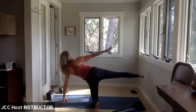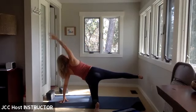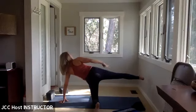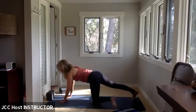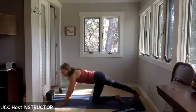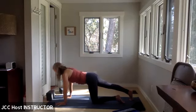And lower. Whenever we lift the arm up over the head as you take a deep breath in, the rib cage, the lower ribs lift like a bucket handle on the side. Bring the foot down, and both hands come back down onto the mat. Come onto the ball of that foot and just rock back and forth, opening up the foot, right? We're preparing for our standing poses, so let's open the feet.